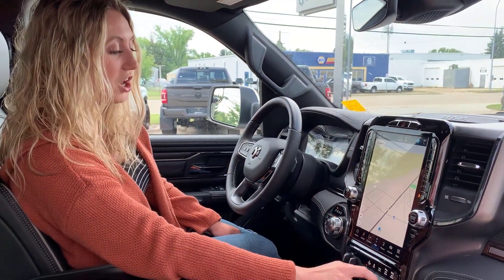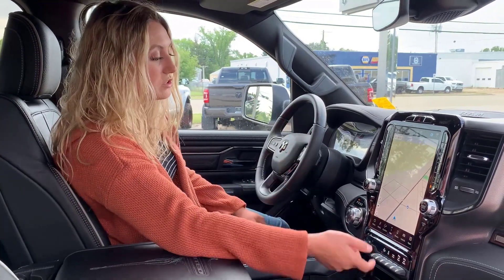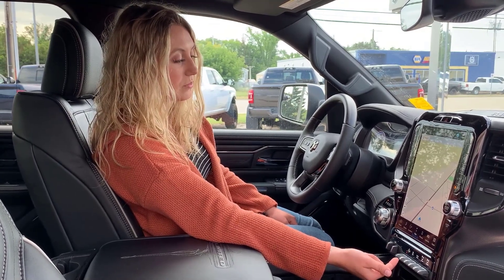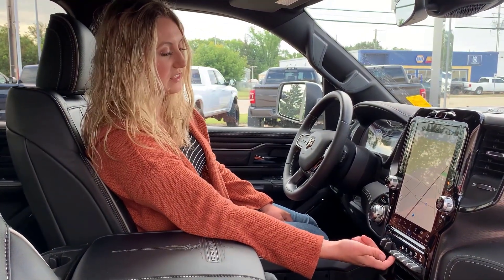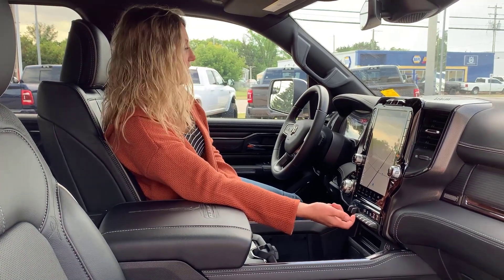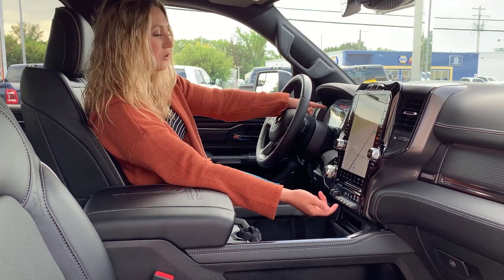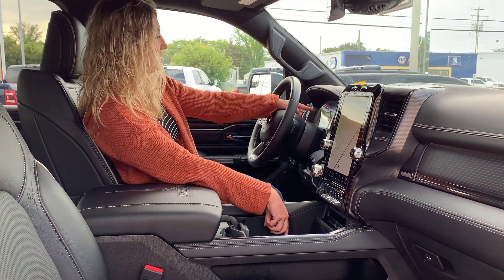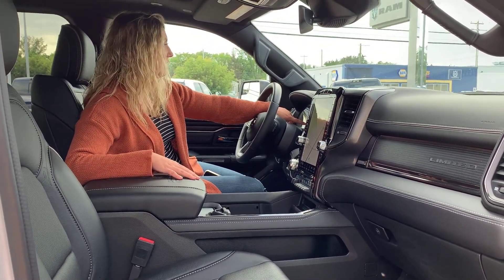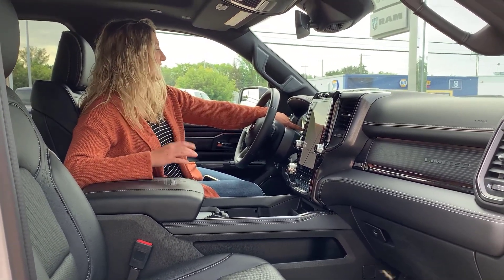You have your front and rear park sensors that you can turn on and off, your tow haul mode, and traction control. This is the button that controls the height of the vehicle. Outside, you can lower it using the remote, and you can bring the truck up from inside here as well. Once you've lowered it to get in, you just click this up as many times as you need to. So right now we're in an aerodynamic ride height — clicking it up again, the truck is raising. Now we're at normal ride height and then it goes up one more stage. You get a little flashing indicator on your cluster that says raising or lowering, and once it's achieved it says off-road one ride height achieved.